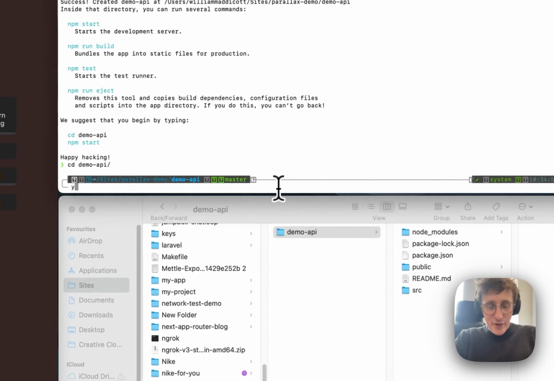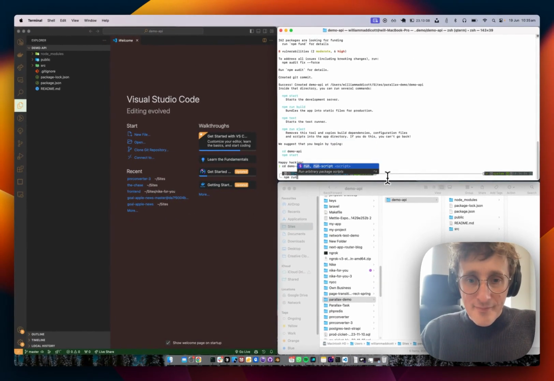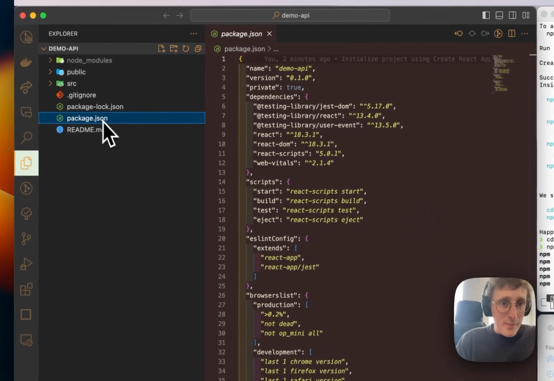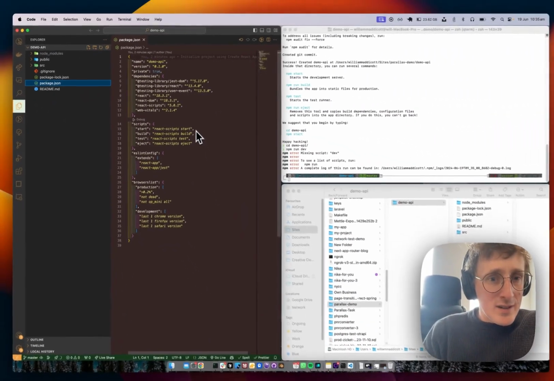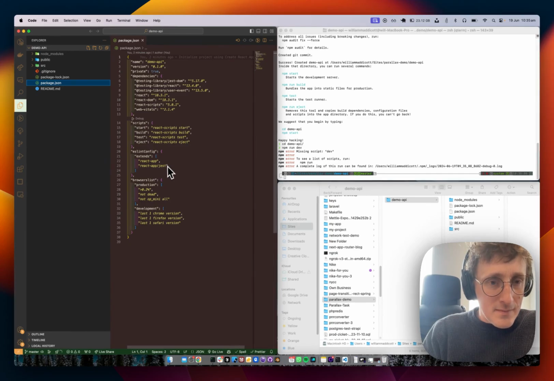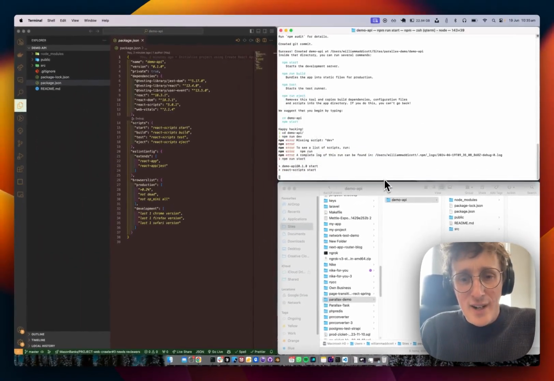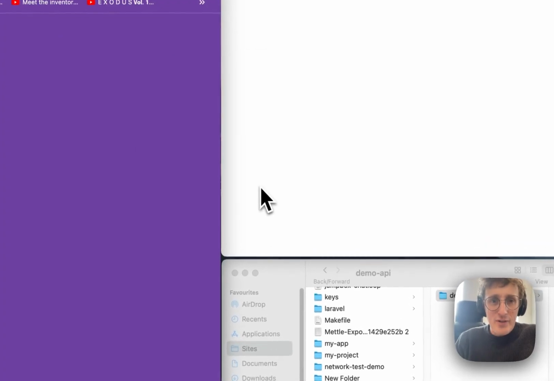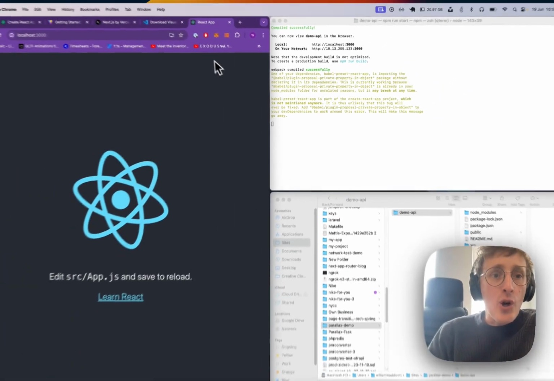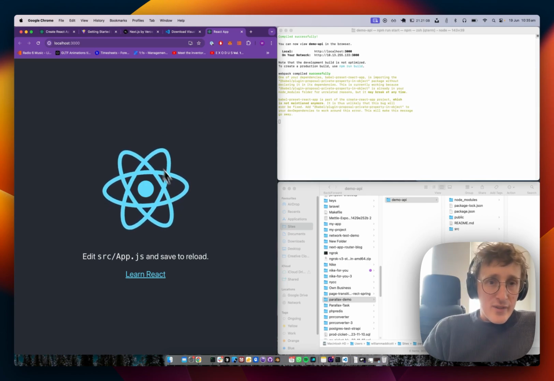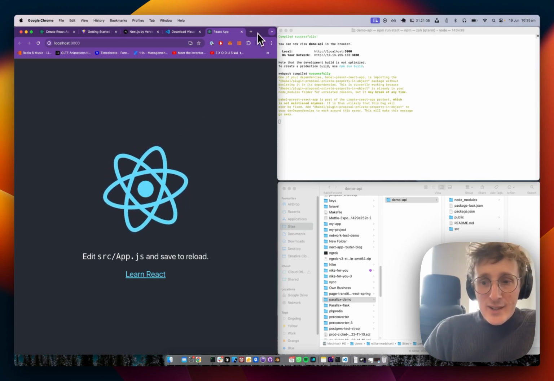In order to see it run, if you just type npm run dev, sorry, it's not npm run dev, it's npm run start. Maybe it's different for every kind of flavor of React. Just let's allow it to do its thing, and you can see straight away it opens this localhost 3000 port. And here we've got kind of a sample boilerplate React page.